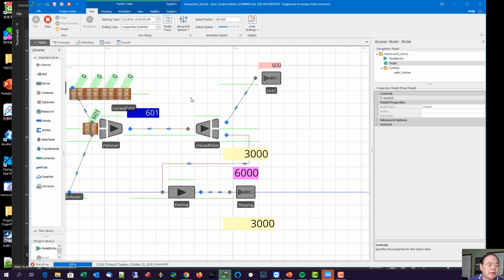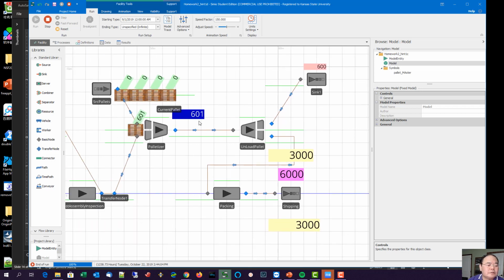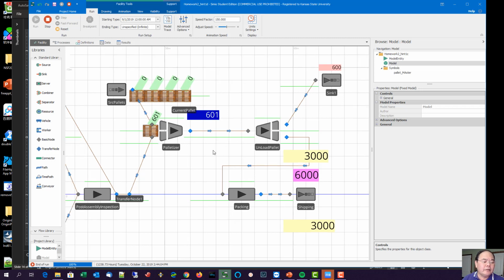We can also see that after 601 pallets move on, a total of 3,000 parts have been processed. Okay, so 600 pallets have been palletized, 601 is still waiting, but nobody is coming in.